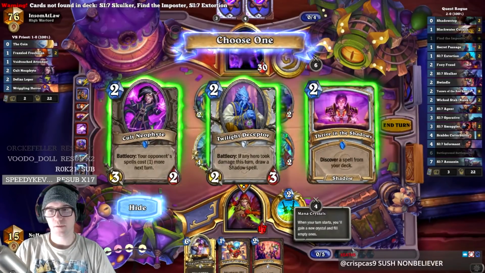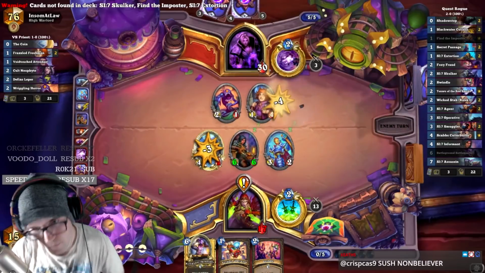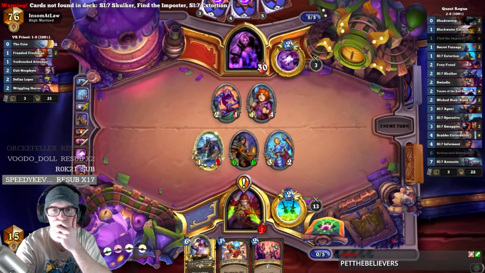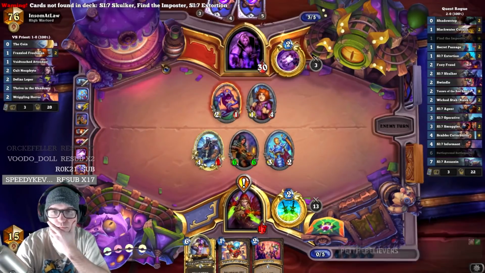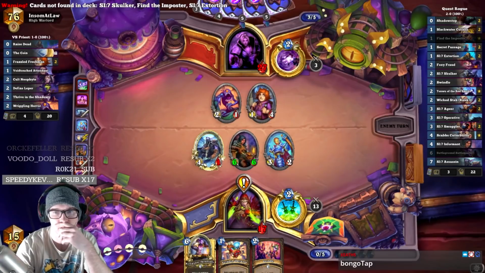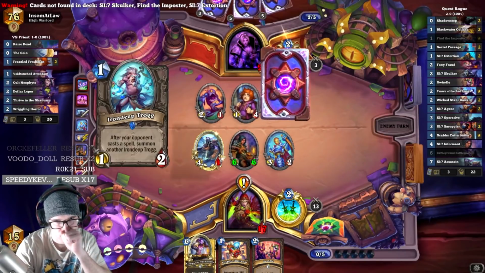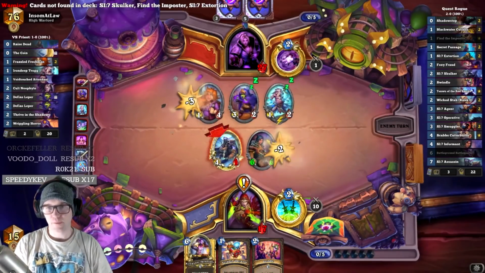Give him something worthless off the top. Ooh, do I give him Thrive? That's such a low tempo play, you know? I think I like that. They can discover something, but that's their whole turn, you know? Oh, I guess they get the Void Touched Attendant here, but the island is mine. It's mine. Ooh, they're controlling the board here. That's a good sign that we're about to win this game, chat.